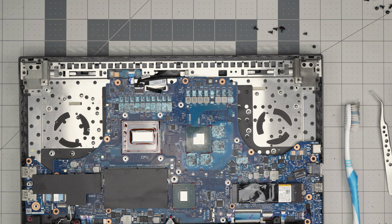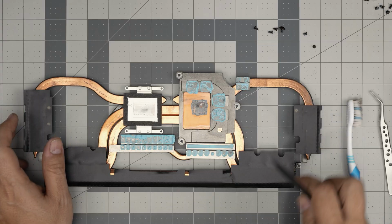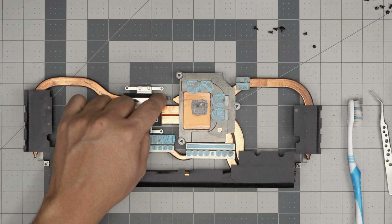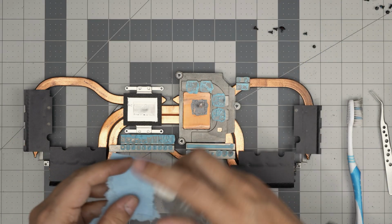All right, now we're gonna clean up the heatsink. Let's put this to one side. Bring up the heatsink. The heatsink, again, same thing. You see this foam thing around? This foam will prevent the liquid metal going around and spreading over the motherboard. This is like another prevention.